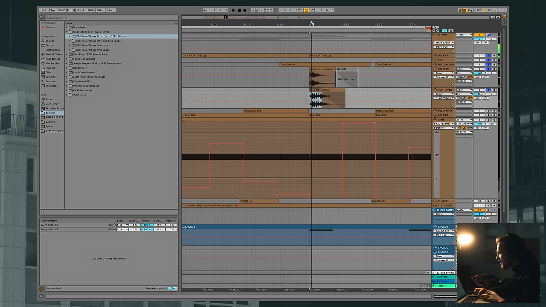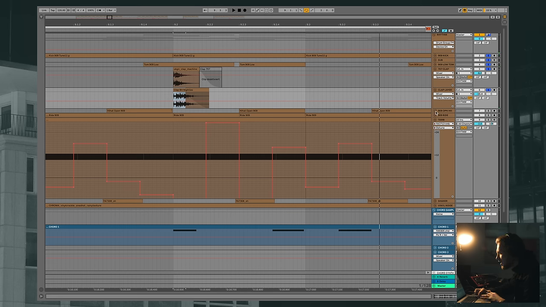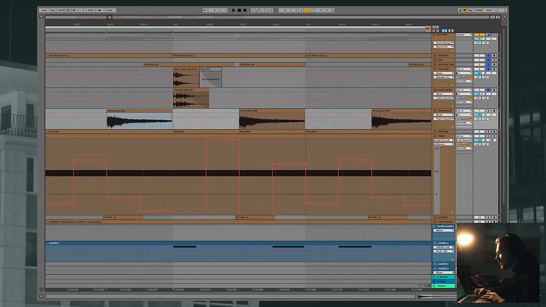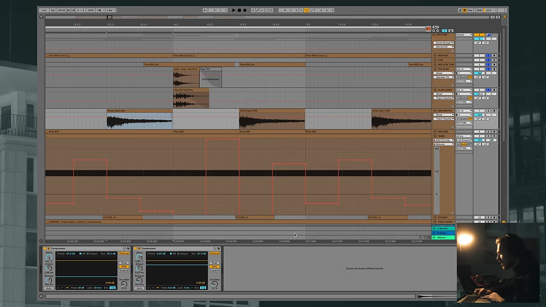All right, up next here, in the spirit of Mr. G, I have an open 909 hi-hat, which is heavily compressed with the Ableton compressor to just even out the volume, and then cut off very drastically, pretty much by the kick drum, effectively. And this is what it sounds like.